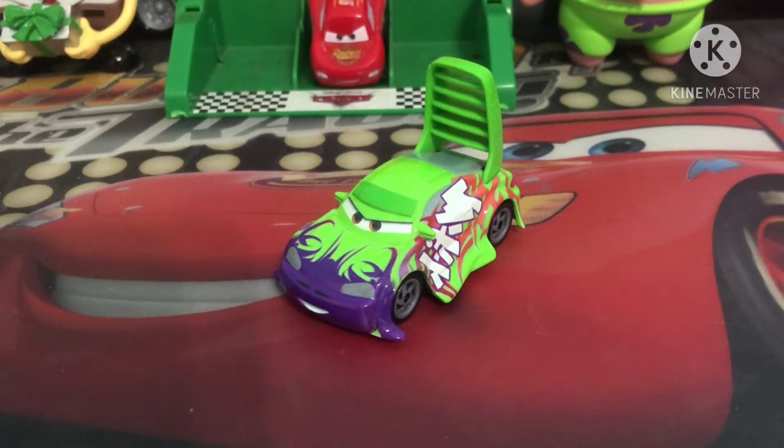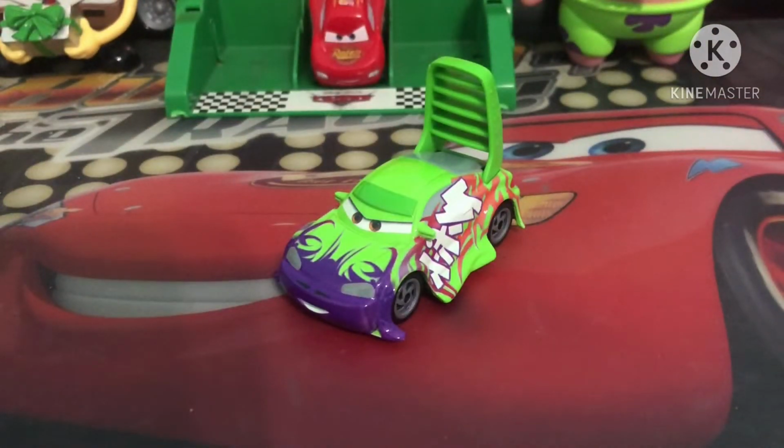Alright, so here was Wingo out of the package, and he's actually looking pretty darn nice, especially coming from Thailand. So, I'm not really going to add any images from the movie because the back of the package pretty much shows Wingo along with all the other Tuners appearing. They appear on the highway where Mac was falling asleep, and they decided to play around with him. But as a result of that, that actually caused McQueen to come out of Mac's trailer and get lost and separated from Mac and ended up in Radiator Springs.